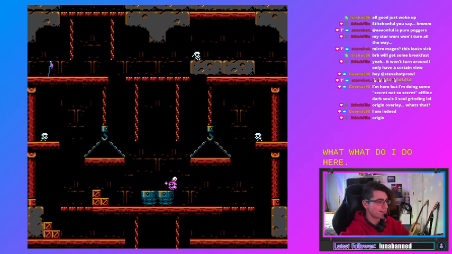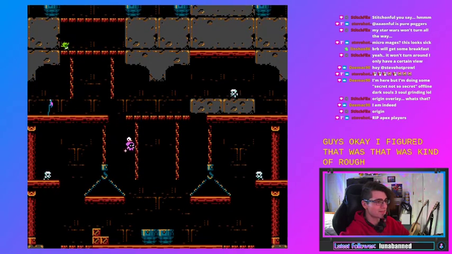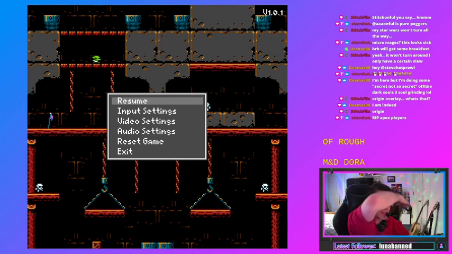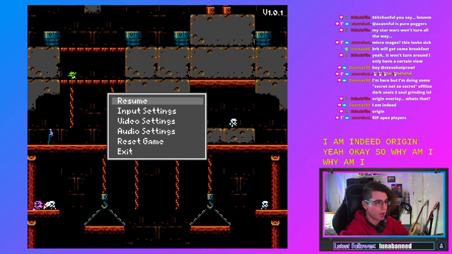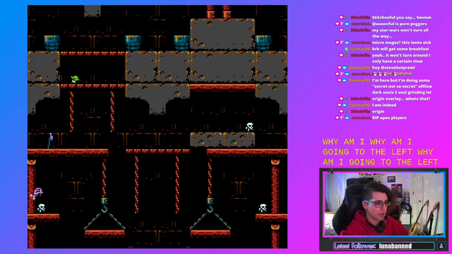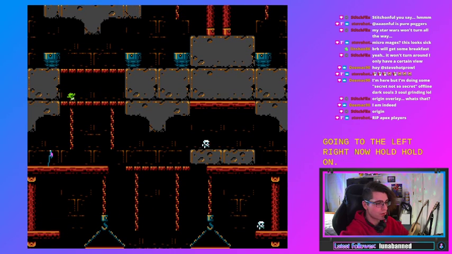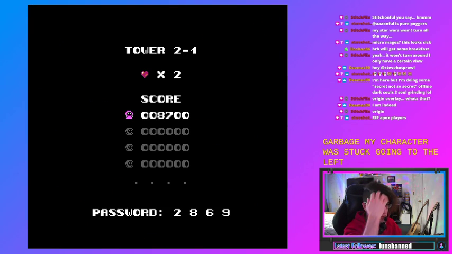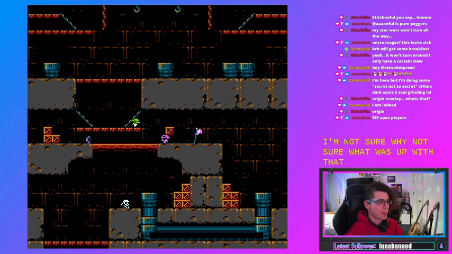What do I do here, guys? Okay, I figured it out. That was kind of rough. I am indeed Origin. Yeah, okay. So, why am I going to the left? Why am I going to the left right now? Hold on. Oh, fuck. Okay, well that was garbage. My character was stuck going to the left, for some reason. I'm not sure why. Not sure what was up with that.